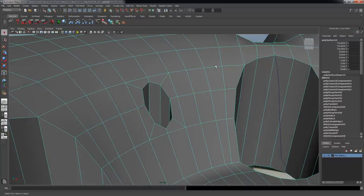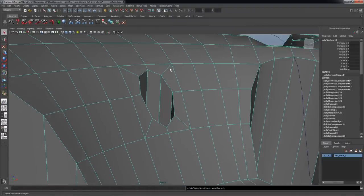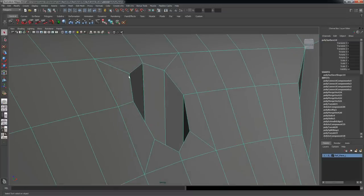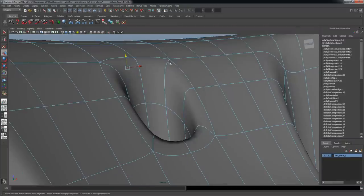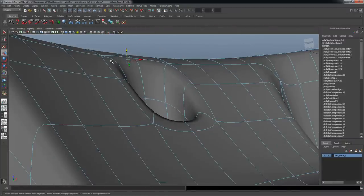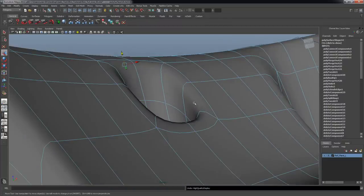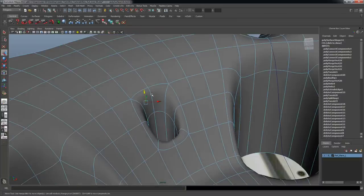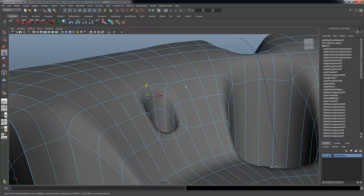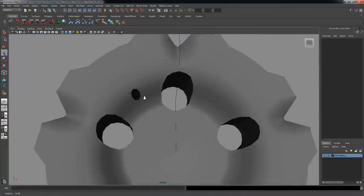But what you want to watch for is that when you have these kind of diagonal edges, diagonal to your surface, you can end up with artifacts if you're not completely careful. So if you were to go in here and start moving this point around, so I'm just going to grab one of these vertices and move it up or down, and then I smooth this again. Well, it's hard to see right now, but over time, if you move those points around, you're going to end up with some serious artifacts right around the rim of this edge here. So I want to undo what I just did, and maybe later when we get into chamfering all these out, I can illustrate that point a little bit more to you. Right now it's not showing up because the surface is really just low poly, and it's not really showing off its ugliness yet.